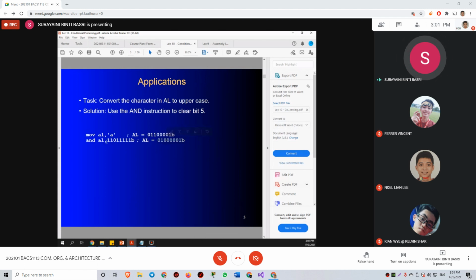Because we want to make only bit 5 become 0, we need to AND it with this number. From the right side first, 1 and 1 equal to 1, 0 and 1 equal to 0, 0 and 1 equal to 0.